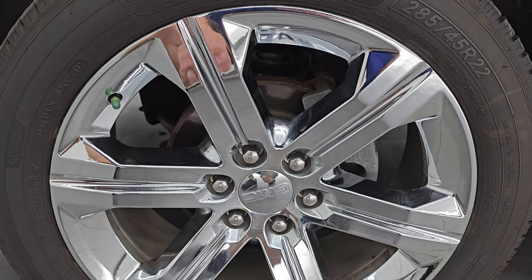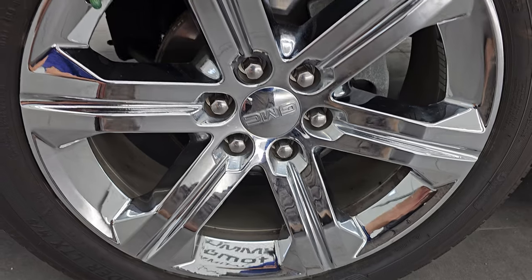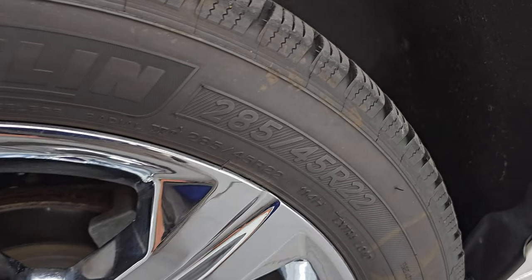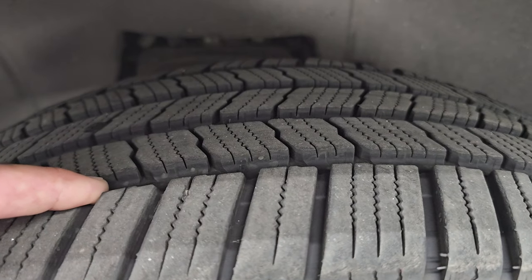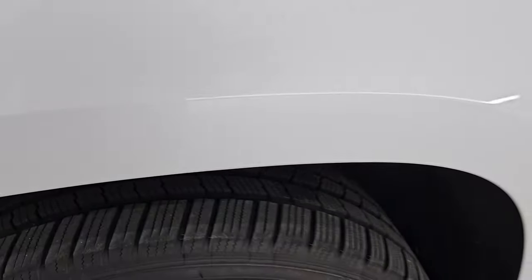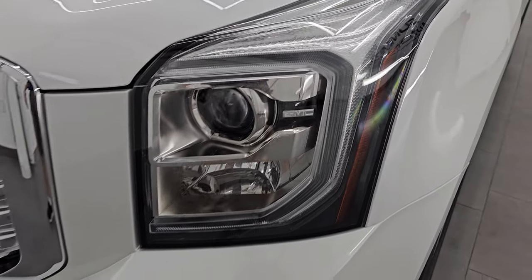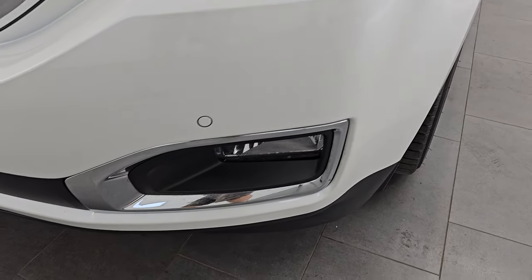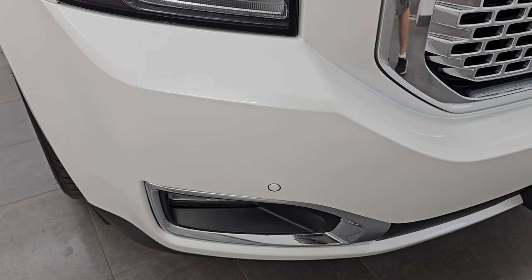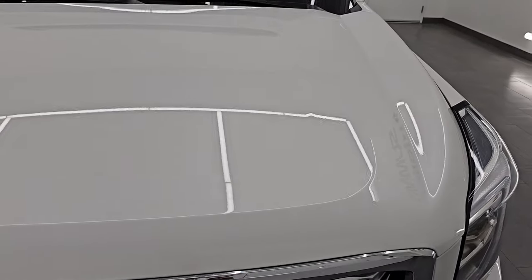Stay current on our ever-changing and vast inventory here at Summit Auto. This one comes with the really nice 22-inch chromed alloy wheels — they are in very nice condition. It has Michelin Defender LTX tires, 285/45 R22s, and they have about 60-70% of the tread left on them. The front fender is in very nice condition. It does have the HID headlamps, LED running lights, factory fog lights, and front bumper parking sensors. I didn't see any major dents, dings, or cracks on that front bumper — looks really good. The grille is in excellent condition and the hood is in fantastic shape too.